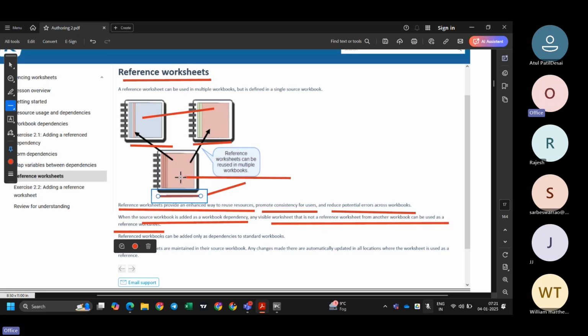So if there is a worksheet which in itself is a reference worksheet, that one you cannot use for creating copies. It means if you add this as a dependency, you will not be able to take this pink copy as an original. Is it clear? You cannot make copies of the copies.